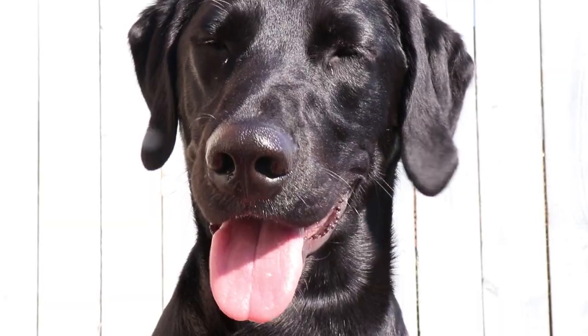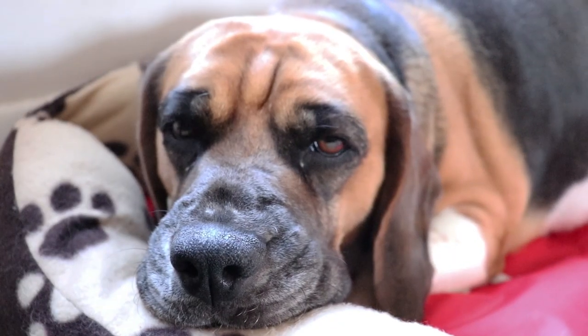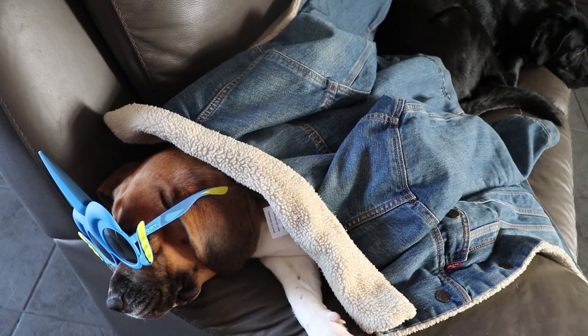Now, cooler mats are a fantastic way to help your pooch keep cool in the sunshine. As cool as a cucumber, as we would say in Newcastle. Now, when those temperatures do shoot up, you can often find your pet searching for an area to chill out and keep their body temperature as low as possible. I mean, come on, it must be pretty hard work walking around in a winter coat all day.